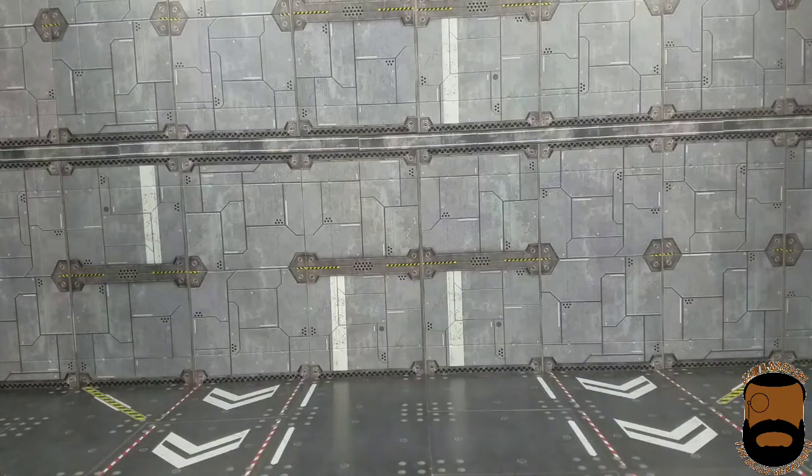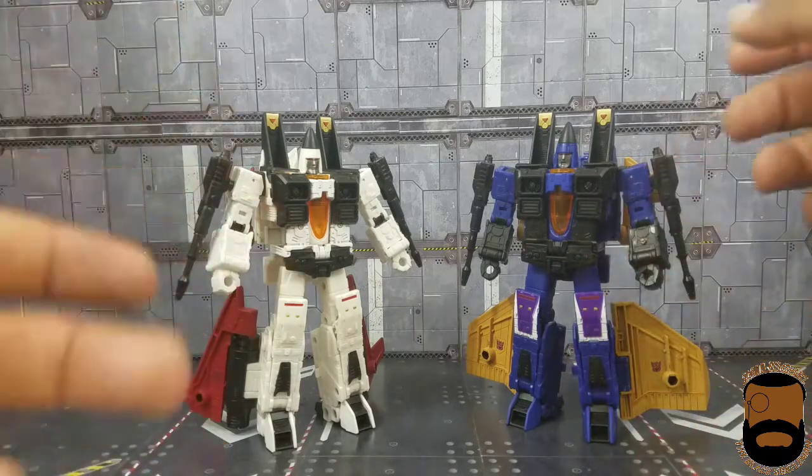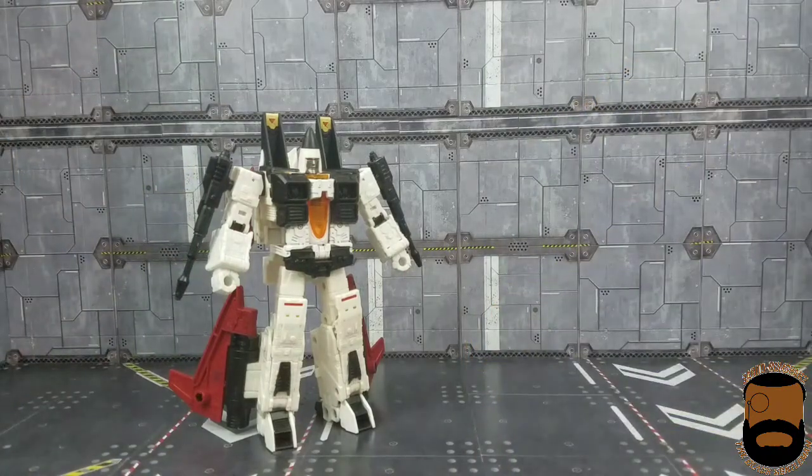Now let's bring in the figures themselves, and here they are. Just off the offset, not even handling them, they both look really great. Hasbro put some extra detail on the Secret mold, some stuff I didn't expect. And since it's two figures, let's just pick one. I don't know. Let's go with Ramjet first. Sure, why not? All right, starting with Ramjet.